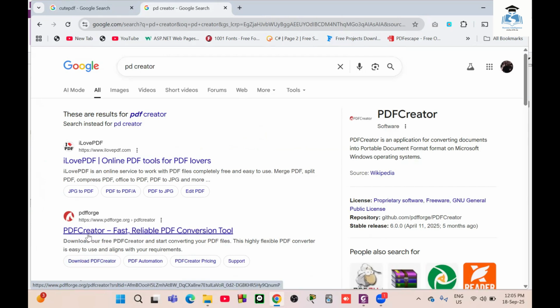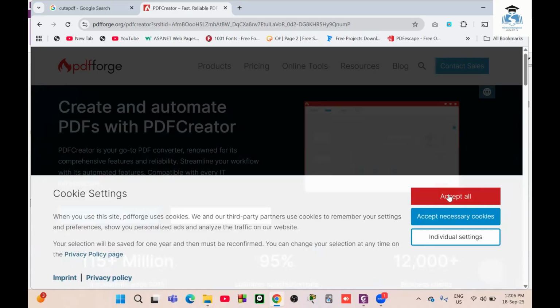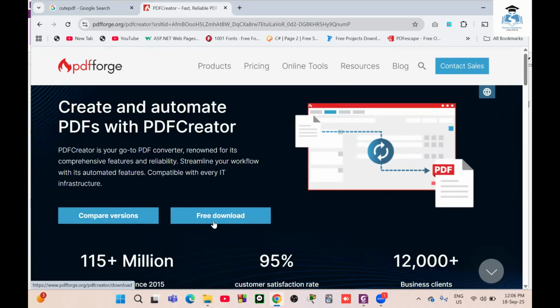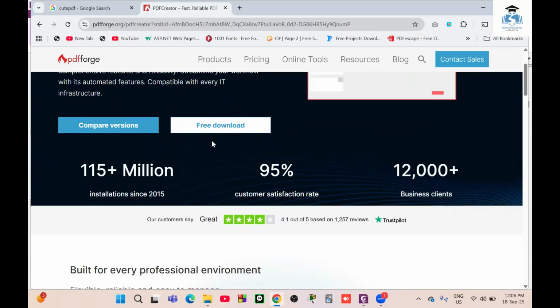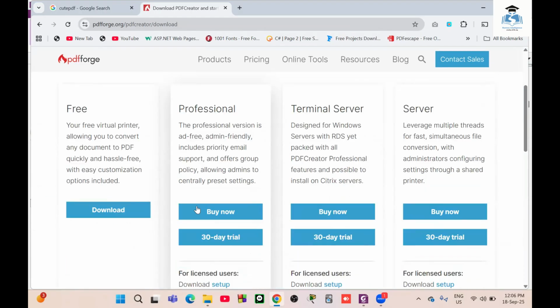So you click on PDF Creator, you download the software, then you click on free download. The moment you click on free download, it offers you a free virtual printer.